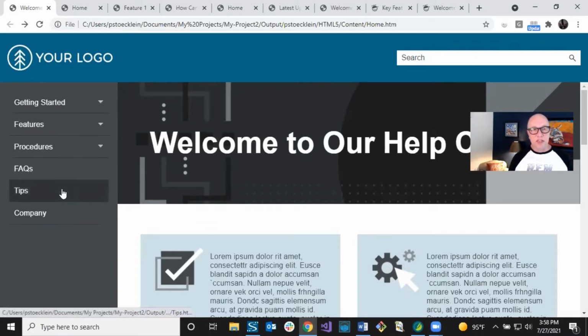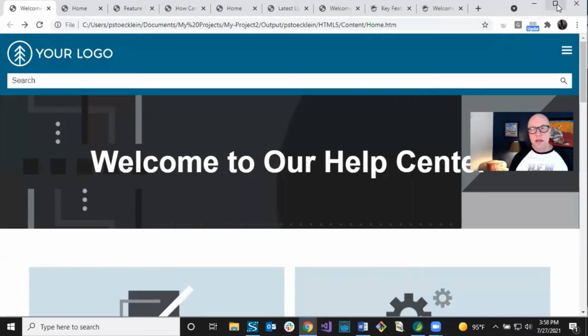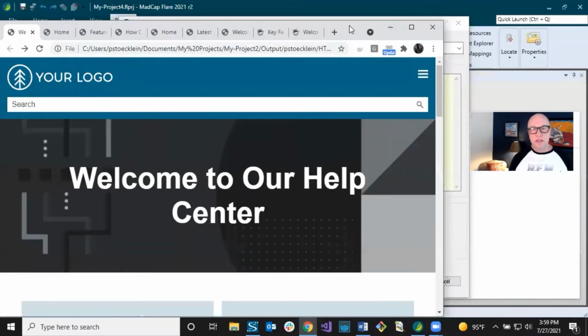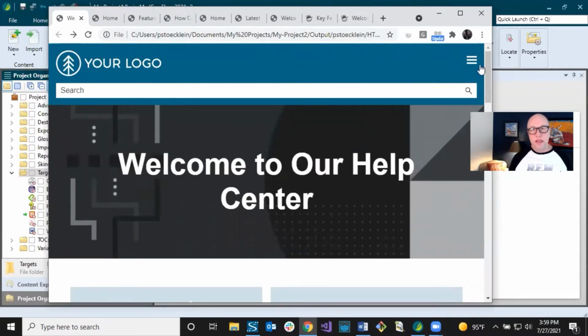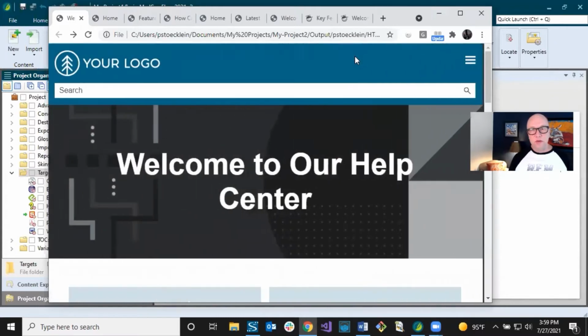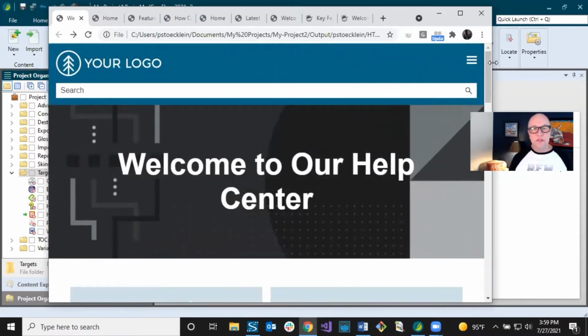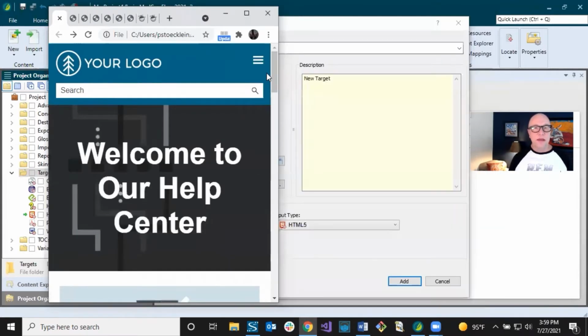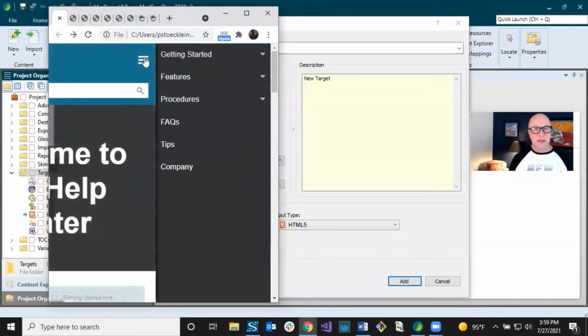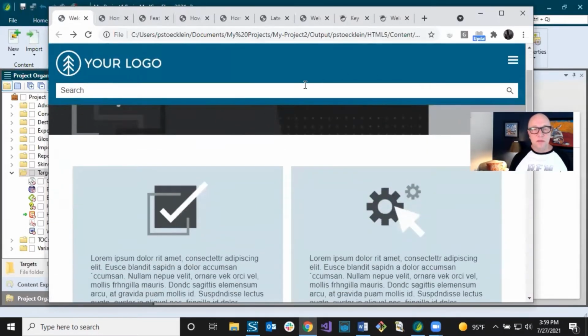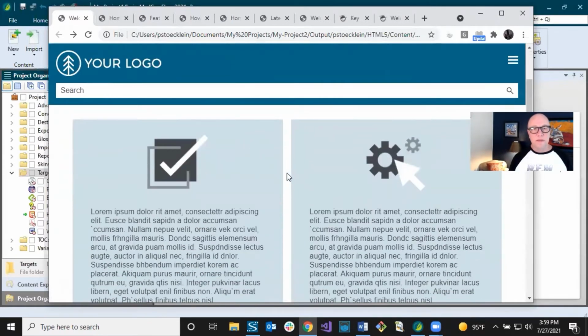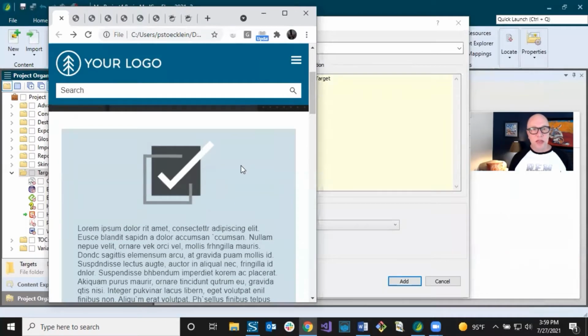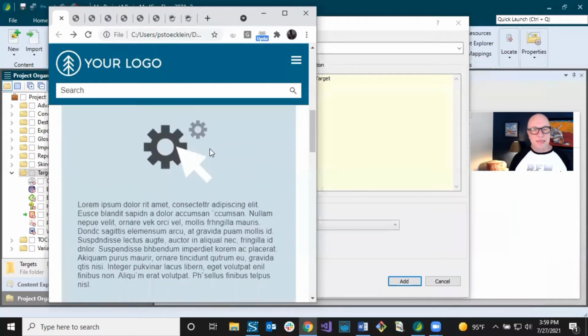So right now, the navigation is on the side. But if somebody looks at it on a smaller screen, I'm just resizing this, well, that navigation is no longer there. In fact, it tucks away into this flyout, which is super nice. And you go even smaller, and there is a mobile phone. And the mobile phone with the skin is a lot like what you see with the tablet. You've got the flyout. The difference, though, is notice in the tablet, it's not just the skin that can be responsive, but you can create responsive content. So I've got a couple of tiles on this home page, and that looks okay in tablet and on a large screen, but you go down to mobile size, someone's looking at it on a phone, well, you can have these stack on top of one another.